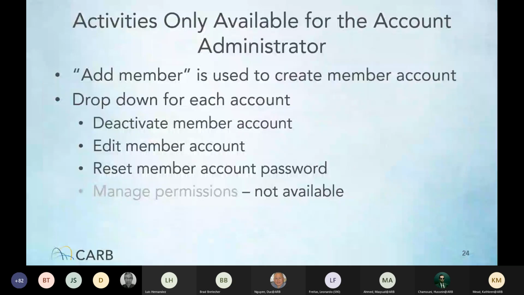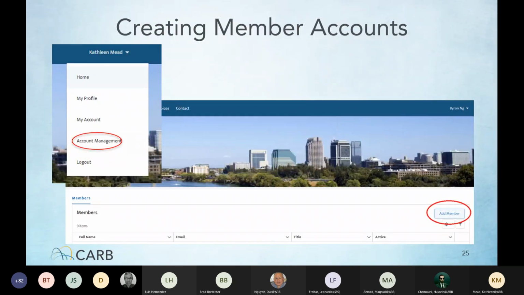Again, you have add member, you have the ability to deactivate and reactivate, edit and reset member account password. Management of permissions is not available to you. That's a system administrator. So creating member accounts: from your main page, you click on account management from the drop-down box, and that will take you to your member page, and you click on add member.